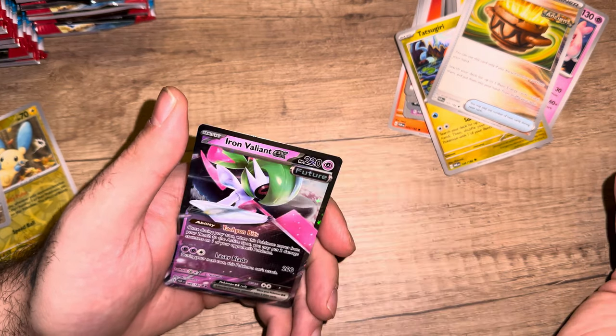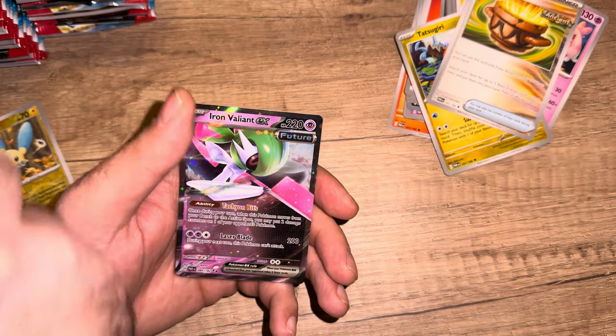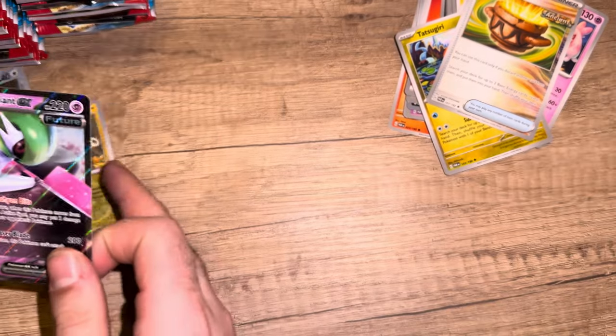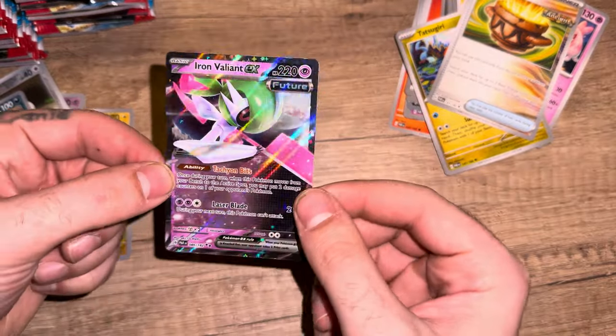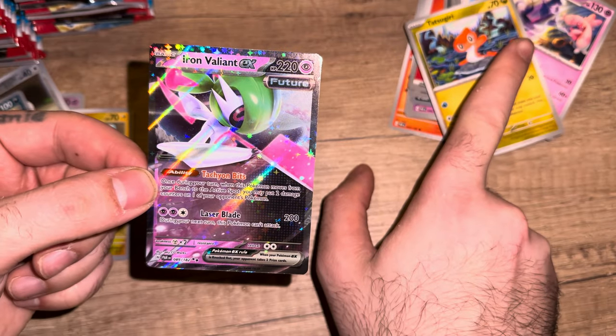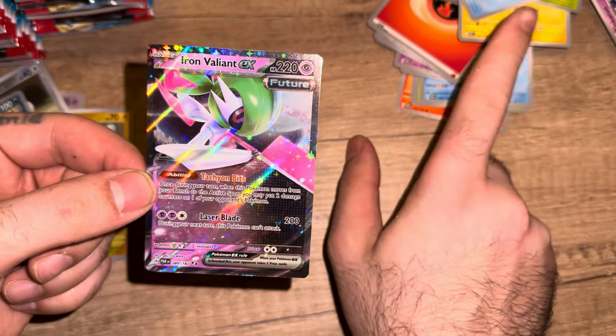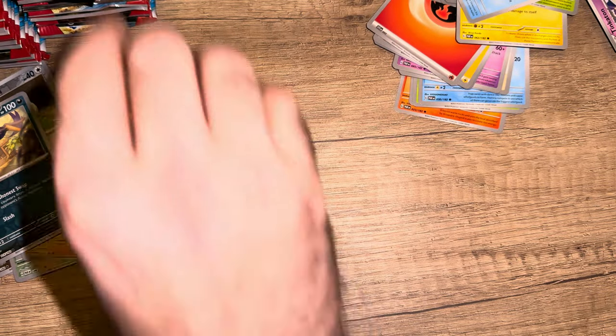Leopard. Okay. If only you knew what the letters mean in English. Oh, I see something. We got an Iron Valiant EX. He be EXing all over the place. This one is gonna fall. With the blue. Oh, this is gonna fall. That is so annoying. That right there is gonna fall.